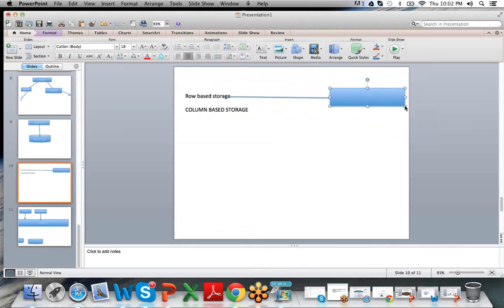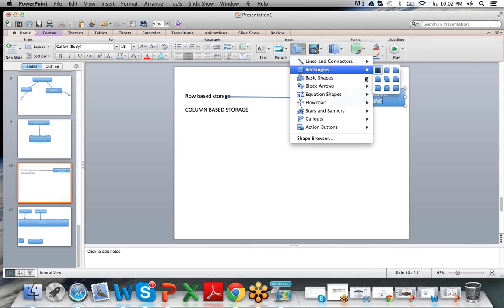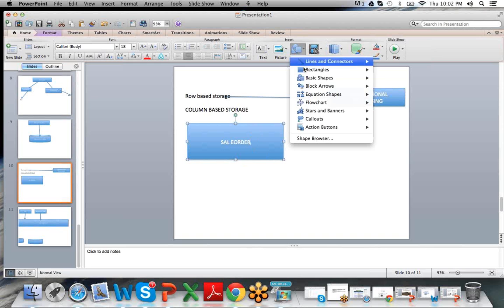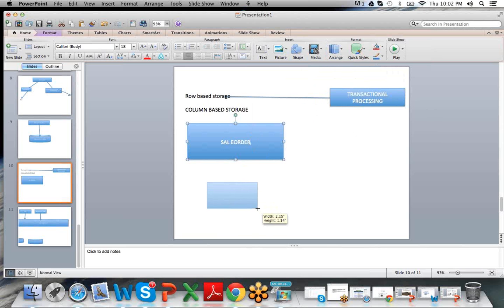So whenever we are using HANA as the underlying database for an OLTP system, what type of tables are efficient for transactional processing? Row-based tables. Suppose I am processing a sale order. I created the sale order application. Once I saved, if the database table associated with this sale order application in the underlying database is row-based, it's a faster way to insert the data. Basically, the row-based mechanism is efficient for transactional processing.